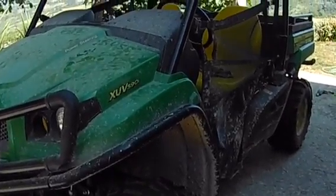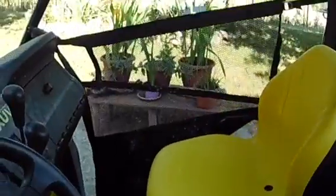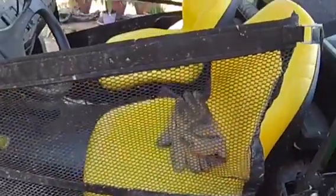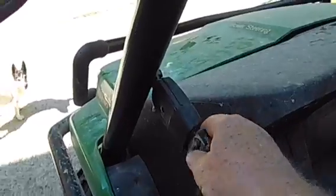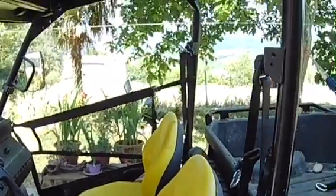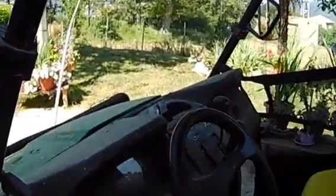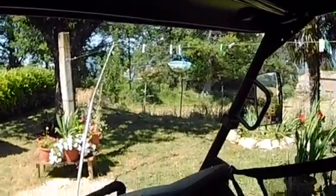So let's have a look at the John Deere Gator 590i in a little bit more depth. Just looking at the inside of the Gator itself, it's got these curtain kind of doors on, which I suppose stop you falling out. They don't do too much for keeping the draft out, of course, but you can get proper doors that fit in here with perspex windows if you so desire. But when the temperature's like this, it's rather nice not to have doors or a windscreen.